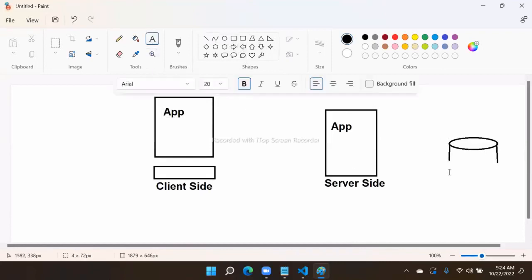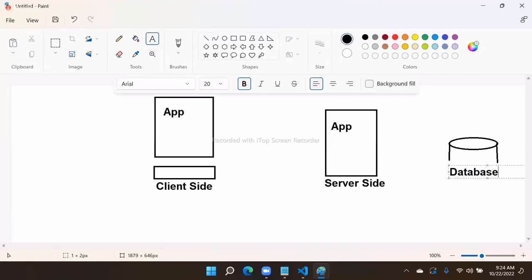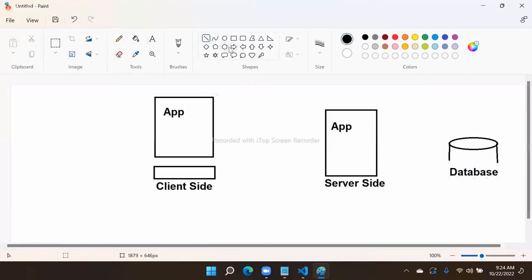This server side app is going to communicate with the database. It gets the data from the database. After that, it provides the data to the client. So this data will be sent to the client.